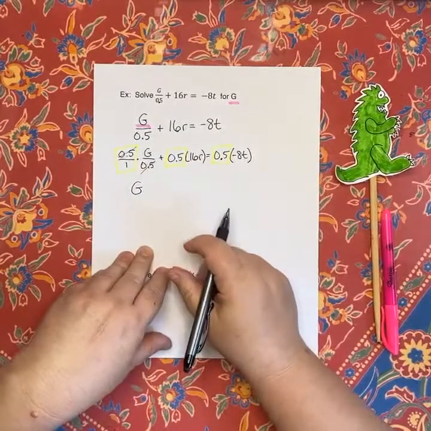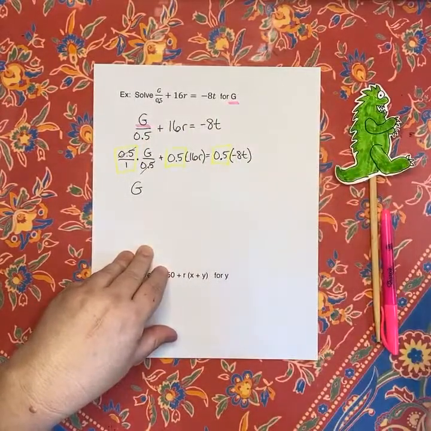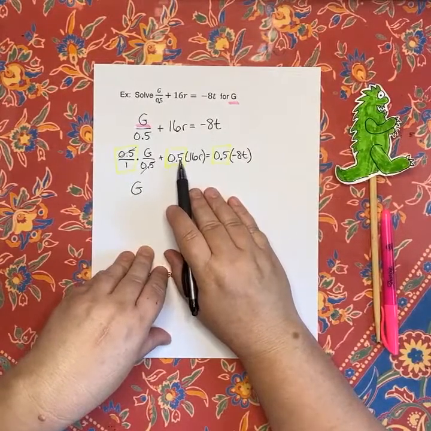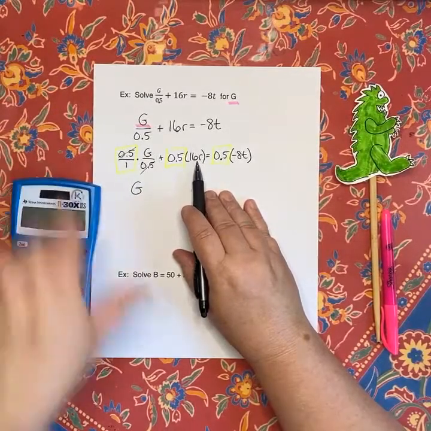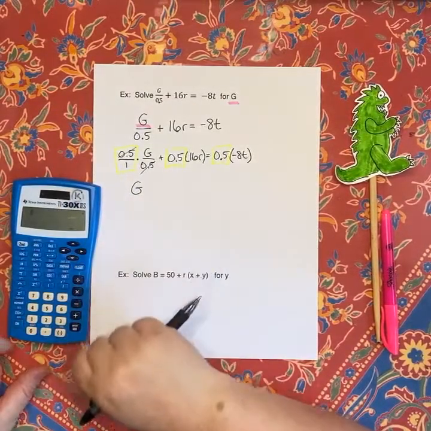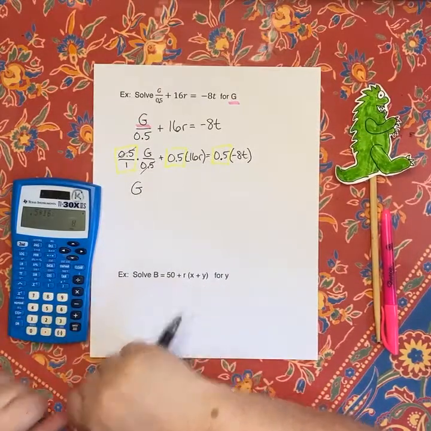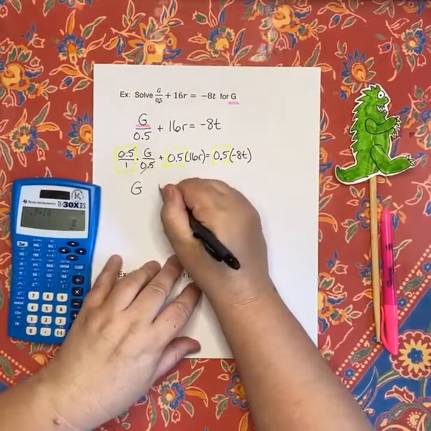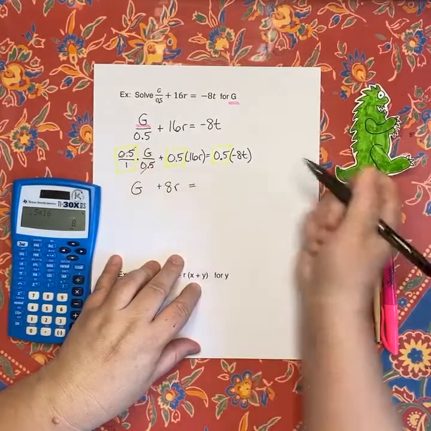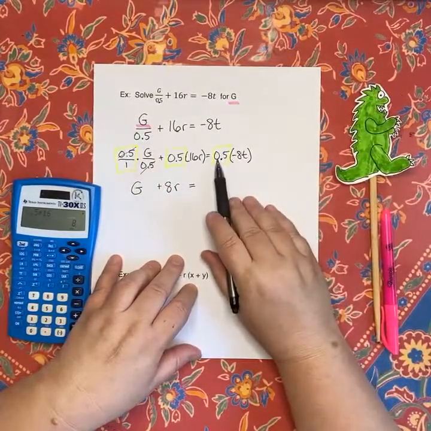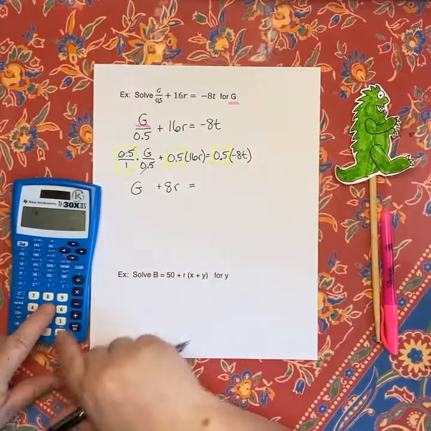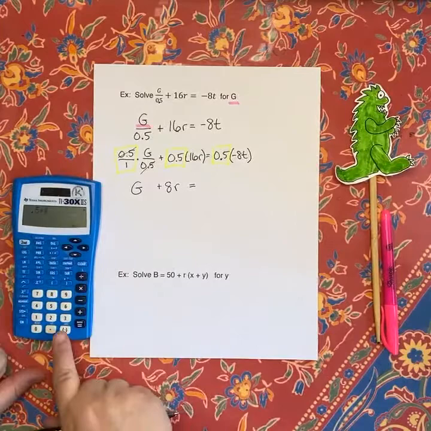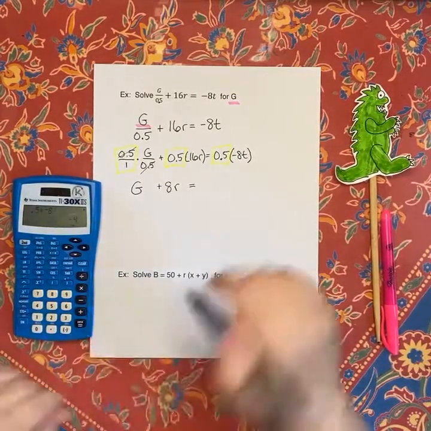Oh my gosh, I'm so excited. Now I have to deal with the rest of the mess. Now, again, if you notice that 0.5 is 1/2, you know how to multiply 16 by 1/2. But if you're feeling nervous and your brain is not cooperating, you can always check it. 0.5 times 16 is 8. There you go. So we've got 8R. And then over here, I'm going to have a negative 0.5 times negative 8t. What's that going to be? You're right. Let me double check. 0.5 times, and then remember, if I do negative, I can do negative 8 is negative 4.